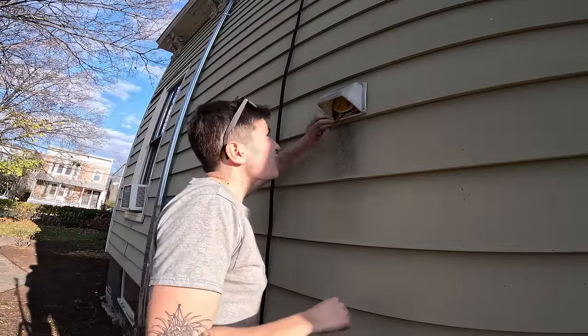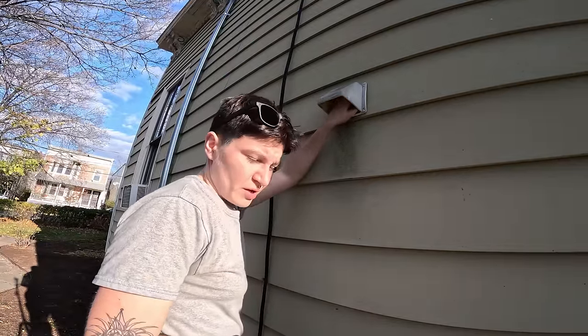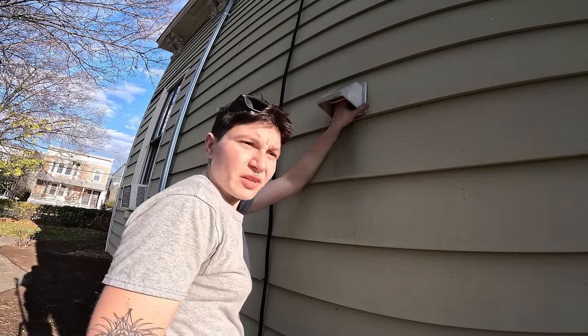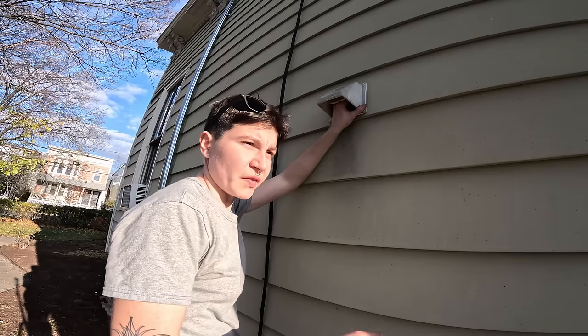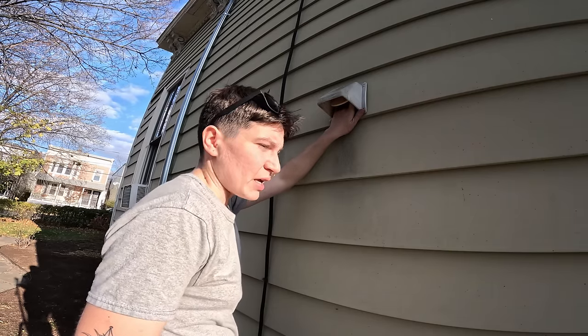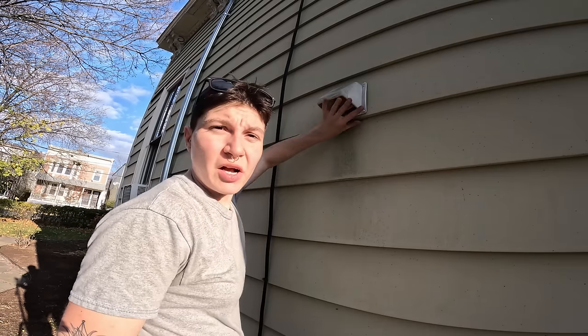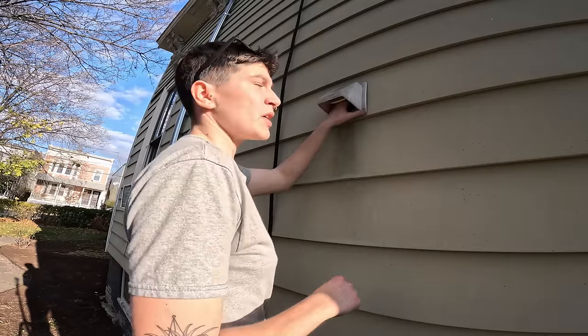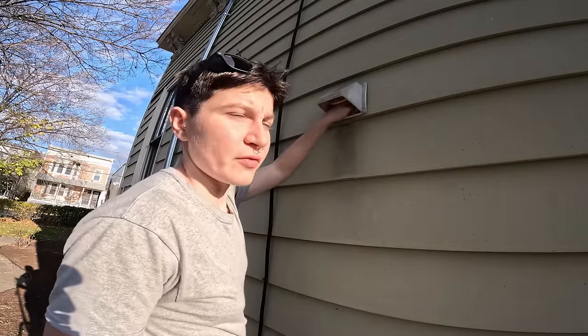Okay, so while that stuff inside is drying, I'm going to be cleaning out this customer's dryer vent here. When I got to the job site yesterday, this was actually like the first thing I noticed. I was walking around the house to see where the best place to set up a ladder would be. And this was actually completely clogged on the outside here. And the gentleman had mentioned that he had never had it cleaned before.